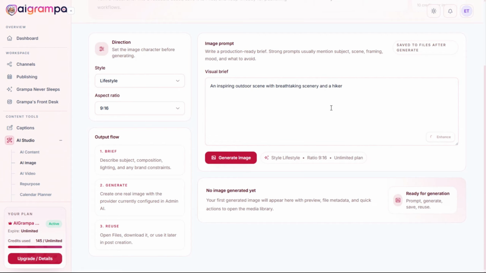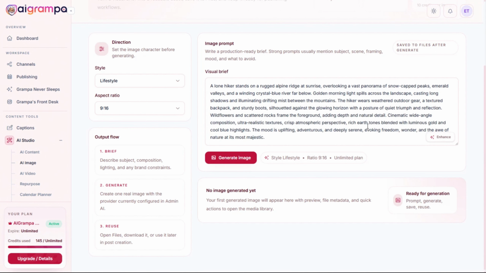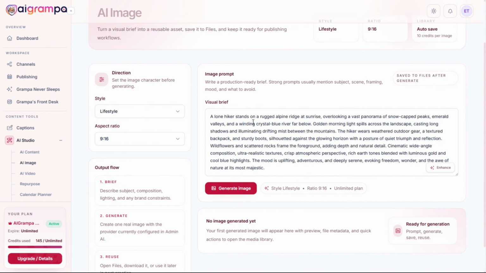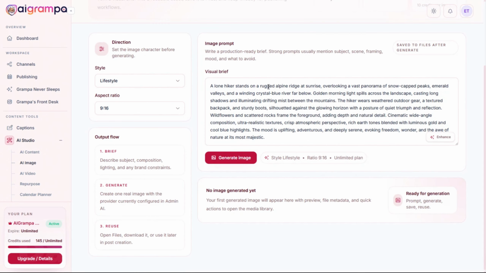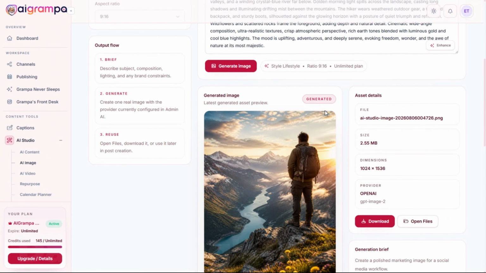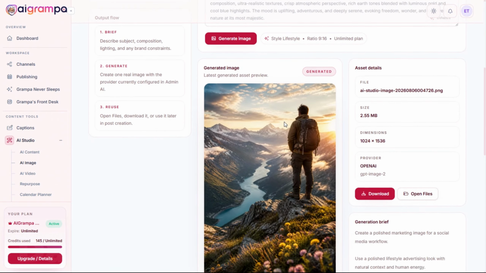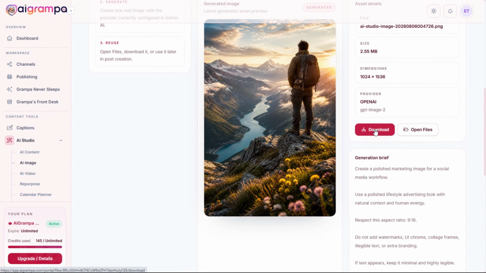Let's go ahead and click Enhance, because that will allow the AI to turn this prompt into something even more detailed. So look at this. A lone hiker. You guys have seen these prompt enhancers too. I'm not even going to go through and read that. Basically just took my basic, very simple idea and turned it into something that's probably going to be a good image. Then click Generate Image. All right, here's what it came up with. And as you can see, yeah, beautiful picture. Go ahead and we can download that with one click.